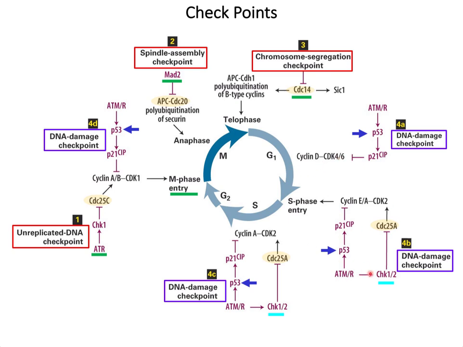Likewise, just before the S phase, once again, your ATM activates P53, which induces the expression of P21 CIP, which inhibits the cyclin. And you also have the same process here, ATM, P53, P21 CIP, inhibiting this cyclin. And then you have it right here before the entry into the M phase.